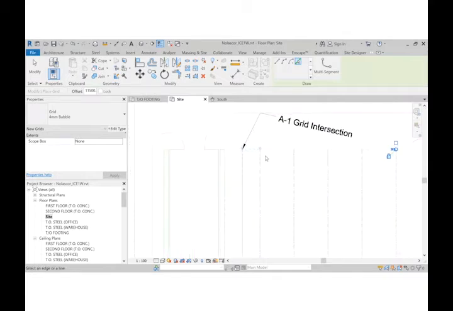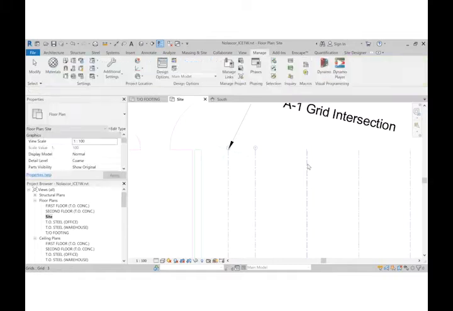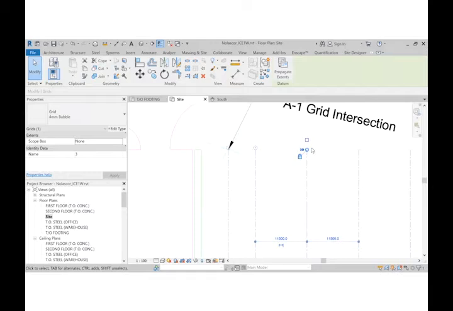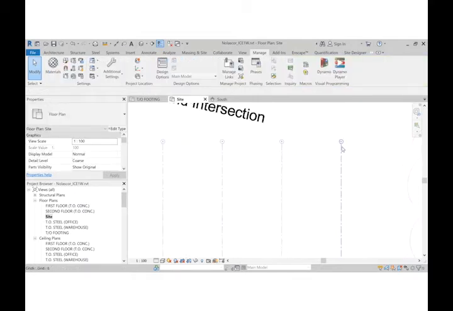Okay, now I do need to click on the modify key. MD is the shortcut, or hit escape to cancel the command. Escape again to cancel entirely your command. And then you do need to select and turn on the bubble here if you want the bubbles showing at the top, which it is showing now.